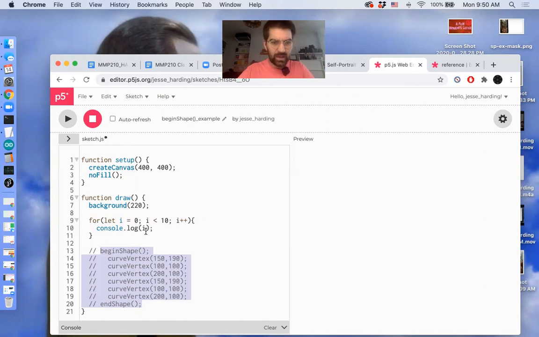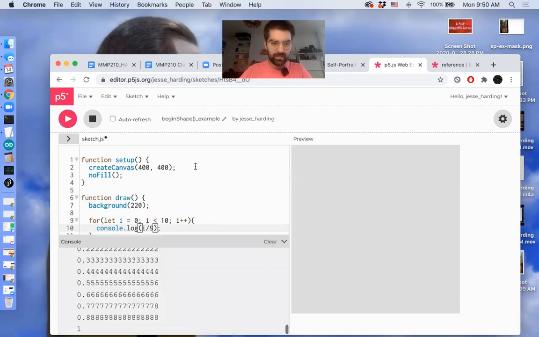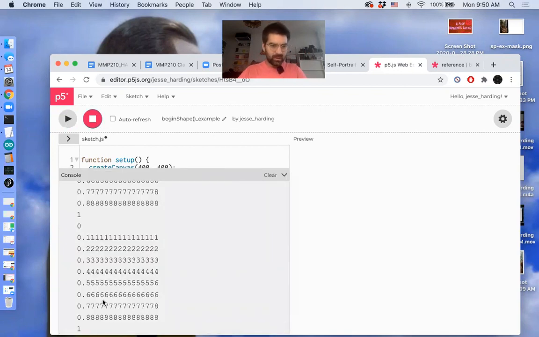So we'll say, instead of console log i, console log i divided by 9. And now, if we bring our console up, you can see that we're counting up between 0 and 1 in equal amounts. So we have equal changes. Now we can change this into equal radial changes around that circle.